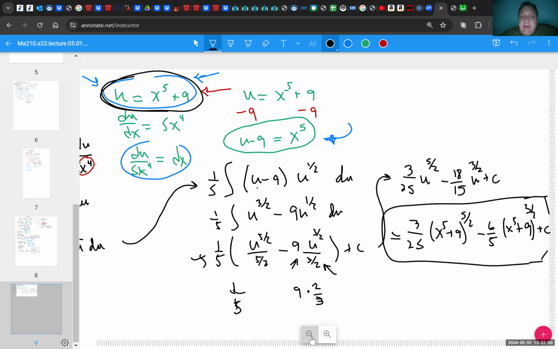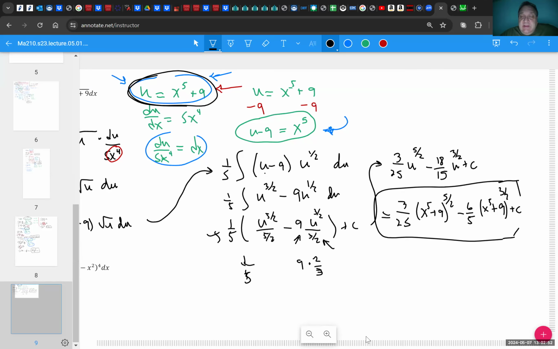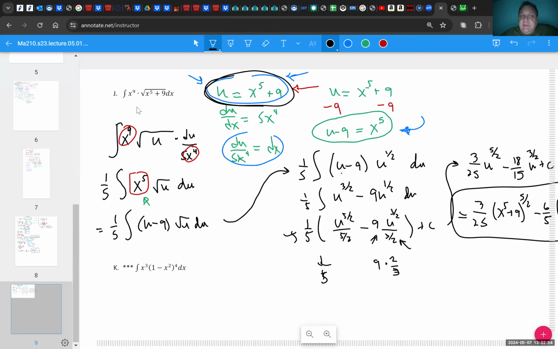So just to recap, what I did here is I did the normal substitution process. I found something complicated, let that be u. I found my dx, so I could substitute that stuff in there. I simplified, and not everything simplified the way I was hoping. There are still x's left over, but checking back to the original substitution, I actually can solve for what's left over. What was left over was x to the 5, and I can solve for x to the 5.